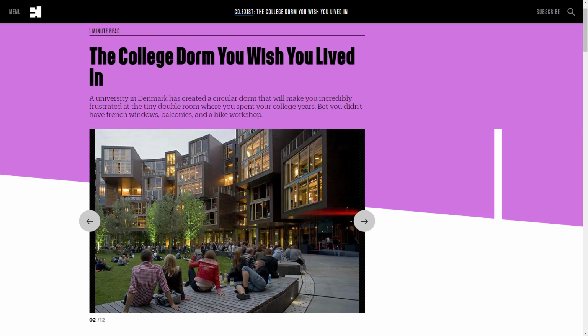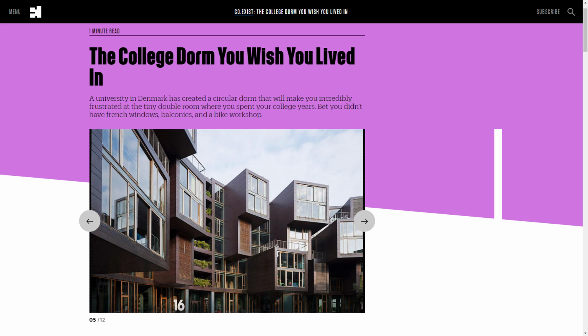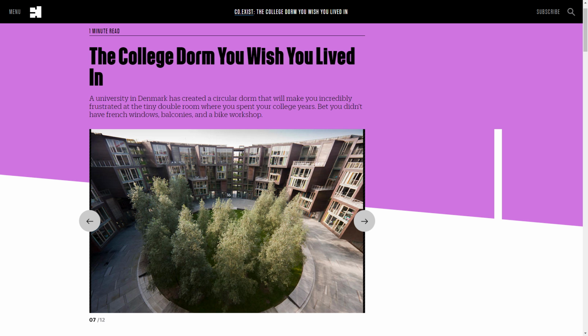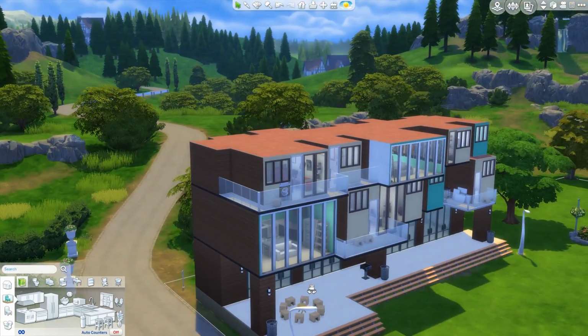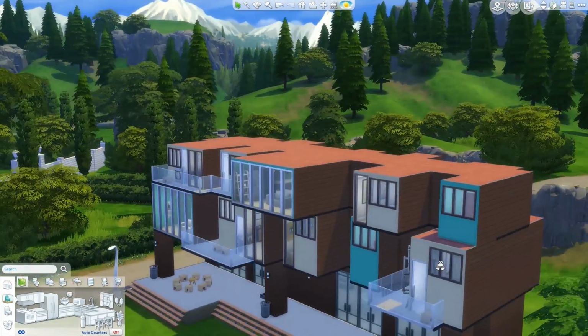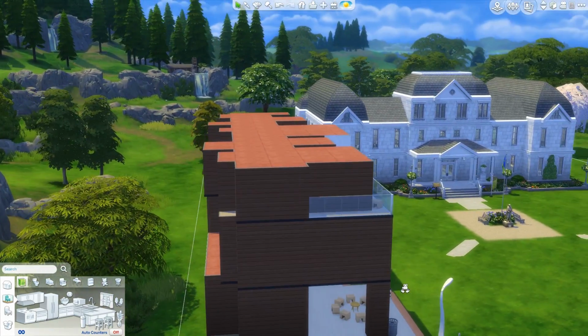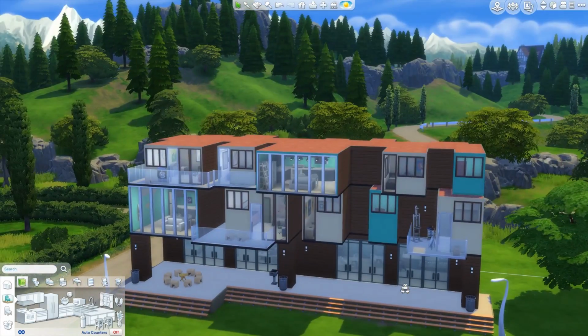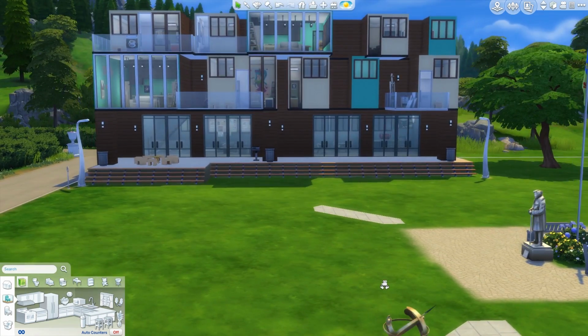I was inspired for this build by, I think it's Scandinavian design, of course, for a modern real-life dormitory. What do we call these? Residence dormitory. Residence dormitory, which is actually in little circular cylindrical pods like this, but massive, and they looked amazing. So that was a great inspiration for having this strange kind of asymmetrical, sticky outy style. And also, I think we just wanted to have a mix of different styles of buildings on the campus. So this one is very traditional, but in my experience, campuses that I've been on, there's always been a mix of styles, and so we didn't want every building on the campus to look exactly the same.